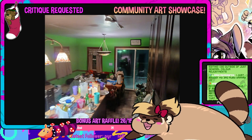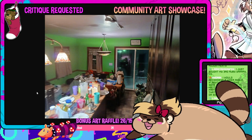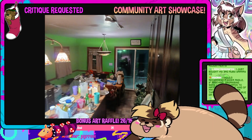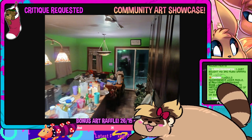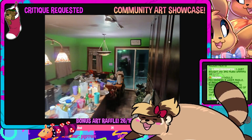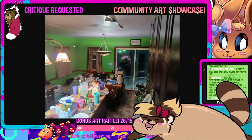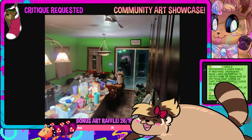I almost like the strangeness of the angle. Because this is a very unconventional angle. It doesn't read like a real estate photo. It reads like an art photo, right? And I'm sure that's more what Bear's going for. And I think that the fact that you have this really weird perspective, and like a quarter of the photo is this cabinet, it's so bizarre and so strange. It creates such a strange sense of space that I want to see you push more in your work. The strangeness, the surrealness, a panoramic lens adapter. Oh, that sounds really cool.